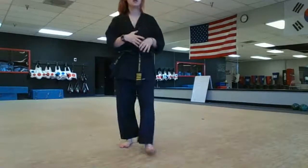All right, I hope that these 360-degree side kicks feel pretty good. I'll scoot up a little bit so y'all can see me. I know that they're a little bit different, especially with adding multiple kicks here, but I hope you guys feel confident with it and comfortable. From here, we're going to go ahead and move on. You will need them, so go ahead and grab your escrima sticks, or whatever you're using instead of them. I'm going to go grab mine. I'll be right back.